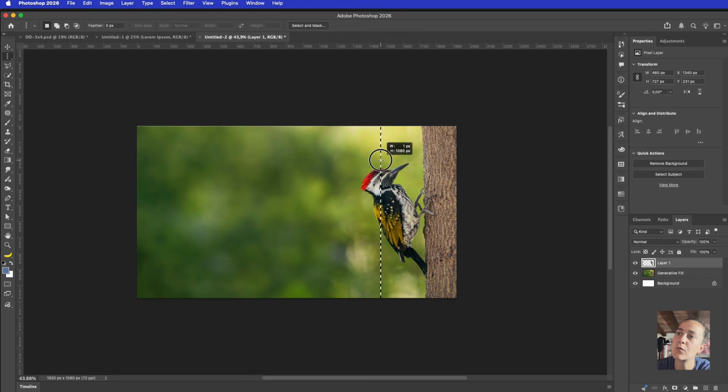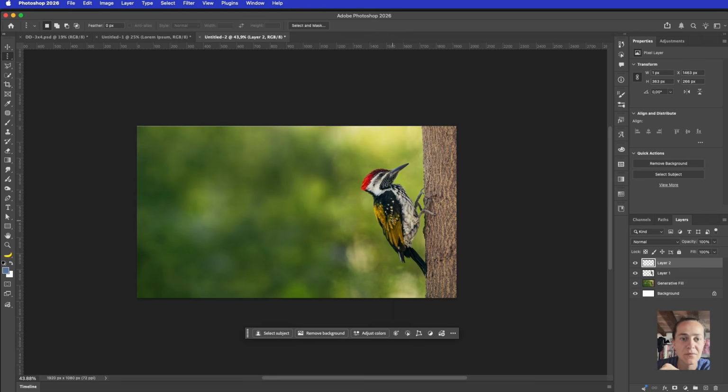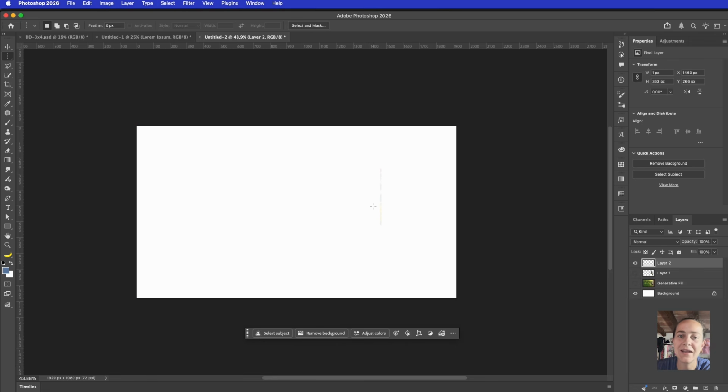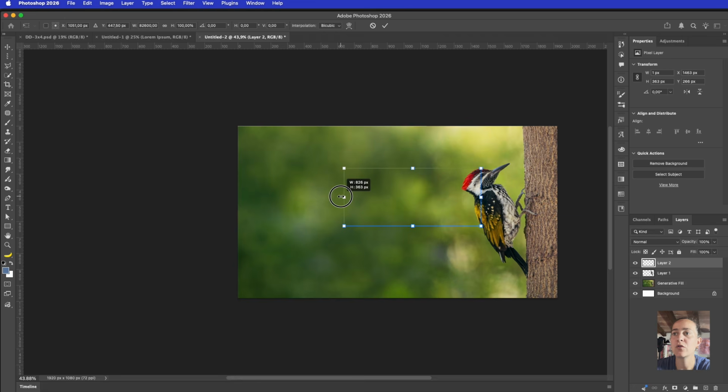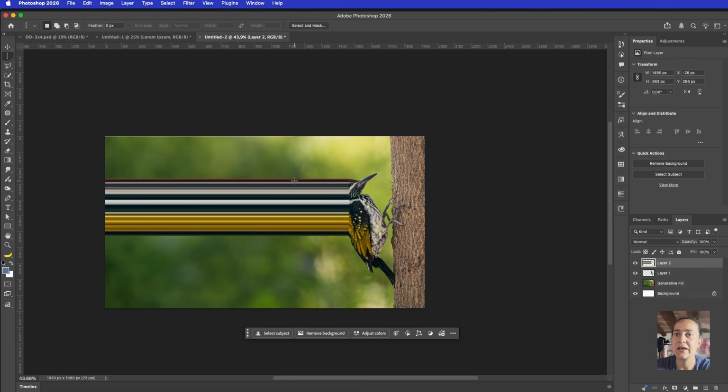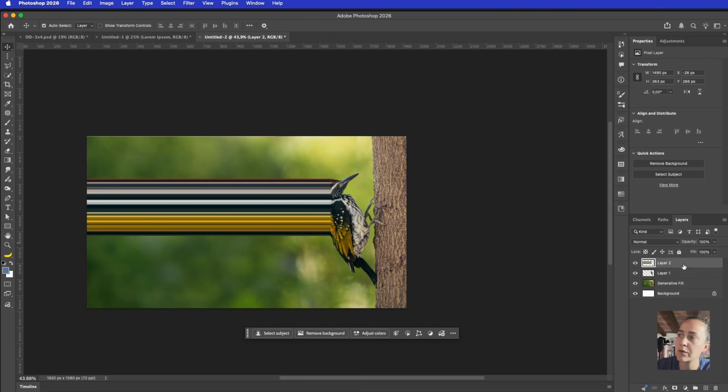I think I want somewhere around here where I get the red, the white, the blue, and the yellows of the little bird. Command J or Control J, and we now have our single line over here. We're going to press Command T or Control T, and just holding my Shift key, click and drag to stretch it all the way out. And this is already looking pretty cool, but we can just drag this in between our main image and our subject to get that crazy pixel stretch effect.